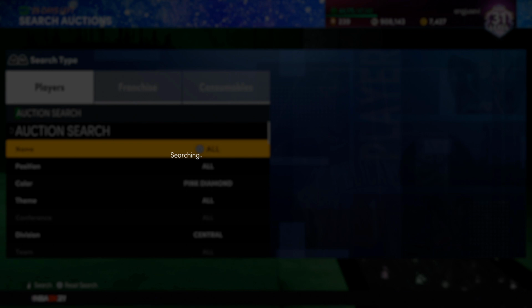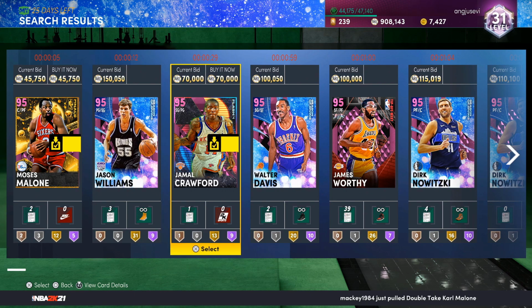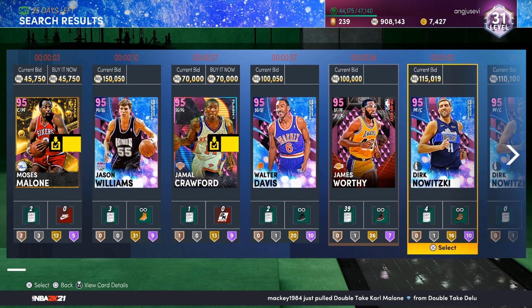Obviously, that Walter Davis really wasn't crazy at all, to be honest. Like, he only goes for around 120 to 140 depending on when you sell him. He's kind of dropped in price. A lot of cards in this game have kind of dropped in price. I'm not really sure why. Probably because people are expecting some fire content for Christmas, but definitely prices are down quite a bit, especially recently, bro.